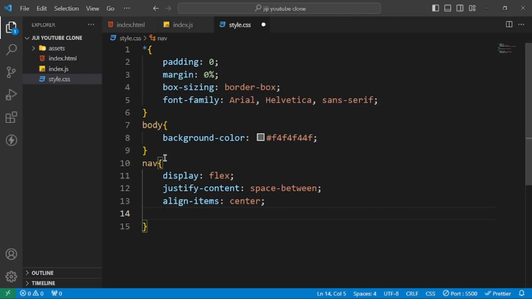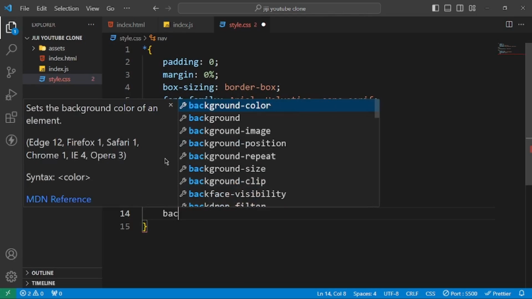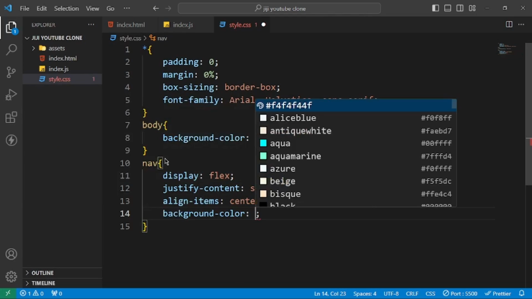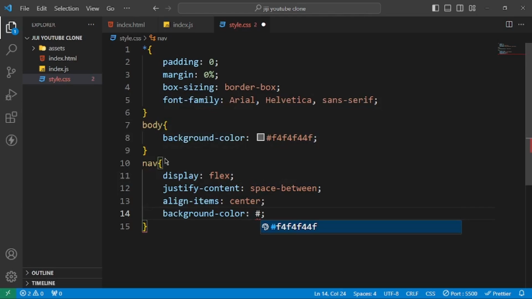So I'm going to give it a background color. The background color is going to be this color code, which is 00B824. So this is the color code I'm going to use. It is kind of green color.